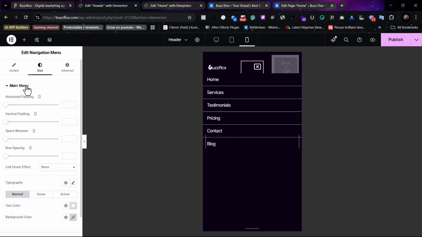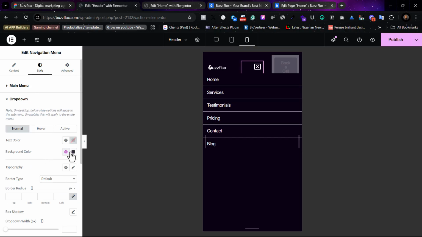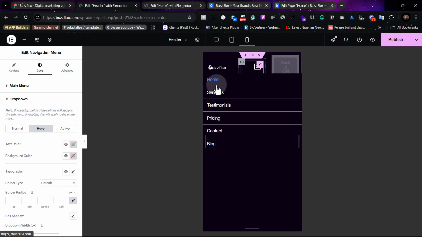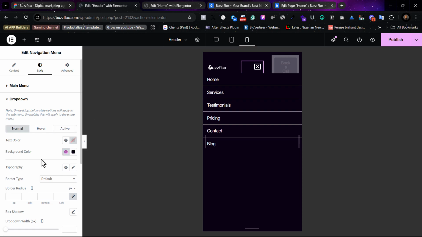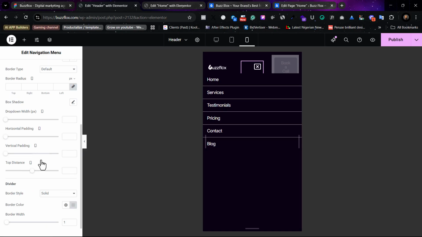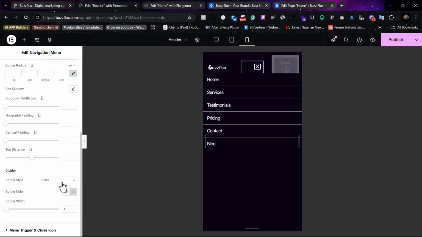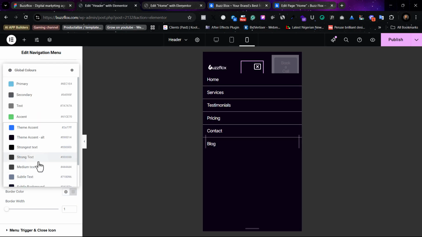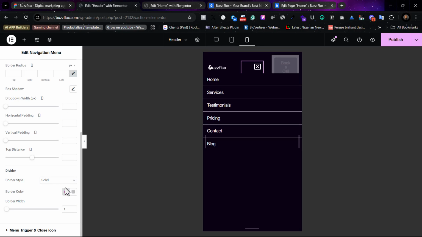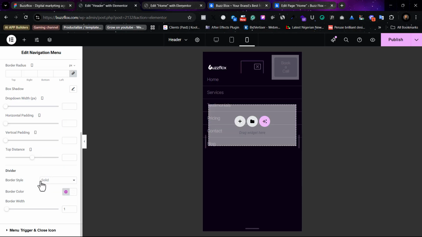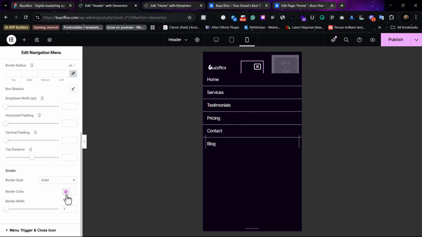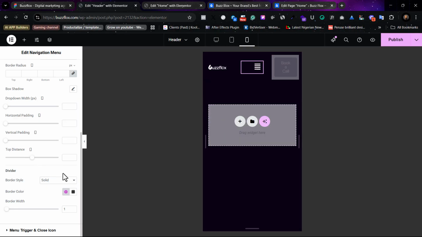Okay, so for the drop down, the background, we already have this. Then if there's anything we need on hover. So on hover, I think everything on hover here is doing its job. Then on active is doing its job. But there is this divider. The dividers, we can just give it something, you know, this particular, okay, this wouldn't work. Sorry about that. That is too white. I need something close to the spectrum of dark.